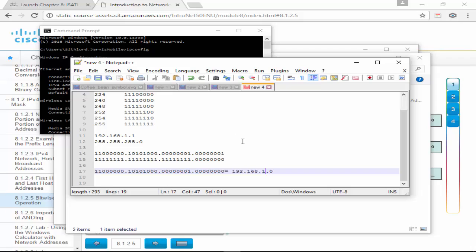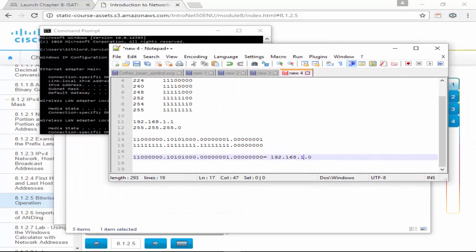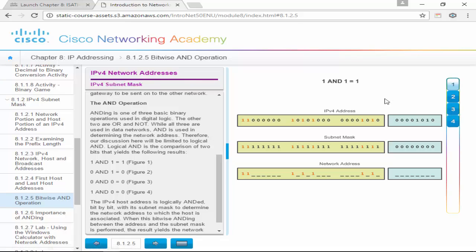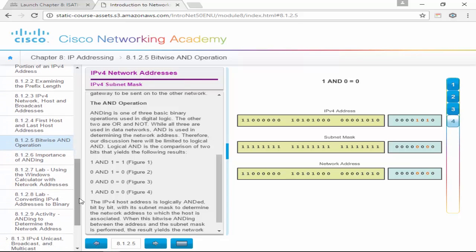I can take any IP version 4 address, and I can find out what the network is by ANDing it. Okay, so that's what. Let's get this back out here in front, and also we can see that basically anywhere we have 255s is going to stay the same, right?